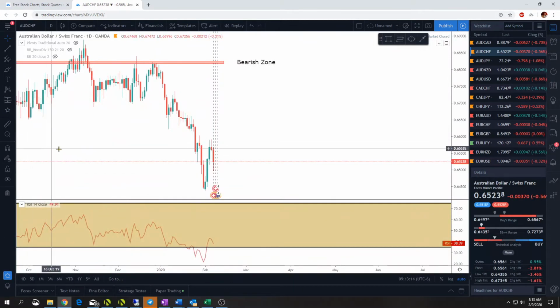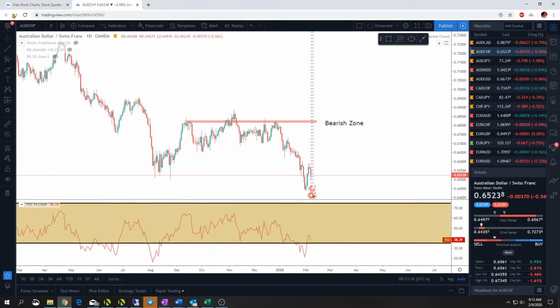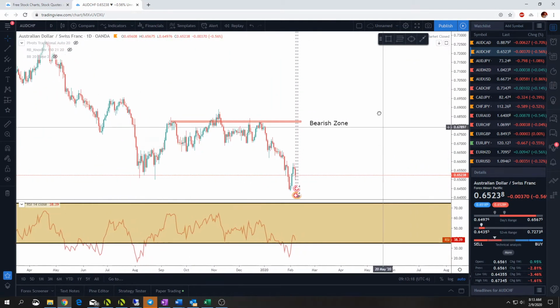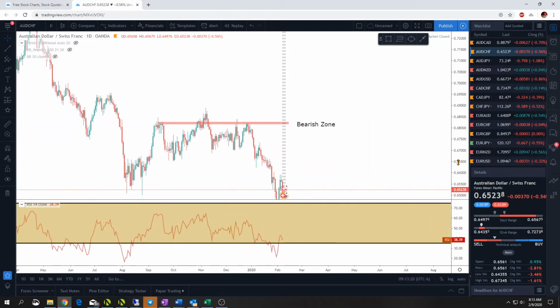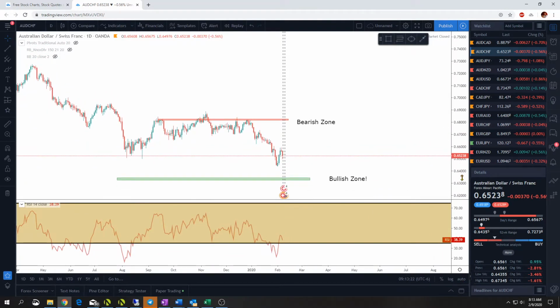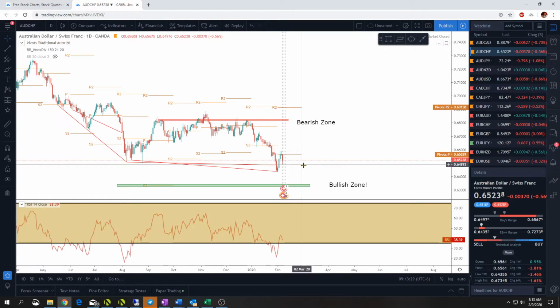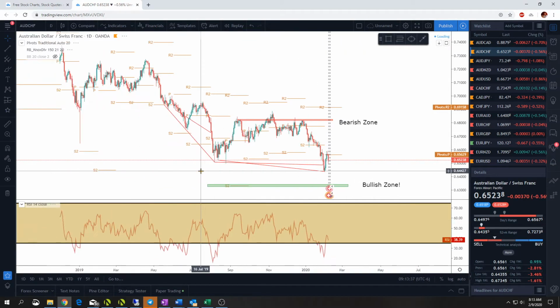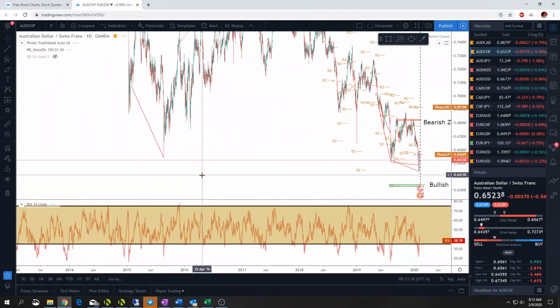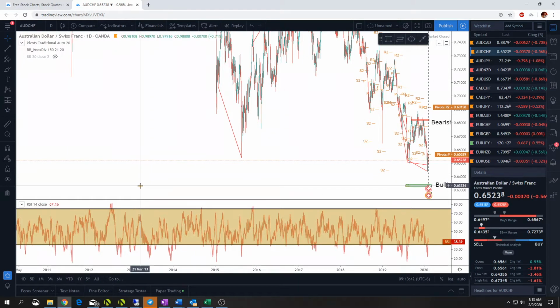Australian dollar, Swiss franc. We're probably going to see kind of the same thing going on. Uh-oh, where's my... There it is. Oh, I bet you... Let me turn on my pivots. There we go. Turn on the divergence indicator. We got this down here because that's where the S2 is. And it looks like that is way out.